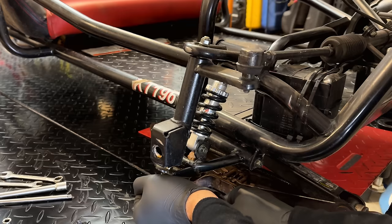Like this side took a little bit of a hit. Just bend that back. Gonna leave everything kind of loose for right now until we get everything back together, and then we'll tighten these up the way that they should be.